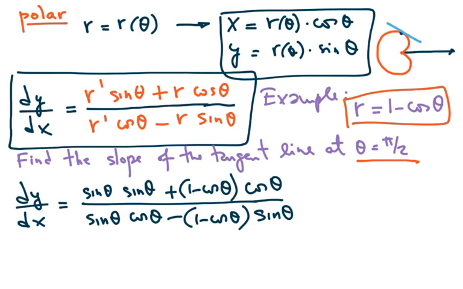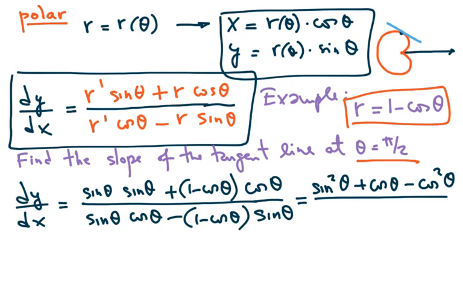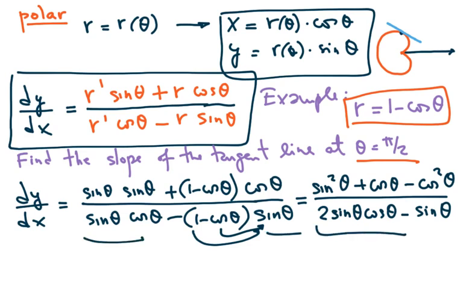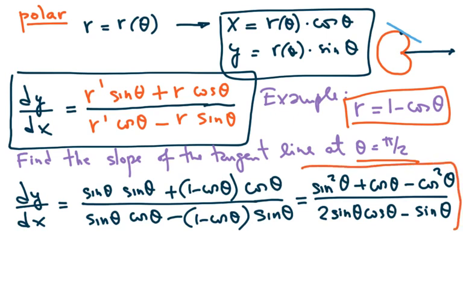I mean, we can do the algebra here, eliminate the parentheses, but essentially this is the derivative. By doing the algebra, we get that the numerator is sine squared plus 1 times cosine, which is just cosine, minus cosine times cosine, which is cosine squared. And this is divided by sine cosine minus sine, so putting together here will be minus sine, and when we multiply this will be sine cosine. So we have sine cosine plus sine cosine, this is 2 sine cosine, and the sine at the end is just 1 multiplied by sine. Okay, so this is the derivative. So we have the value of the derivative for any value of the angle.